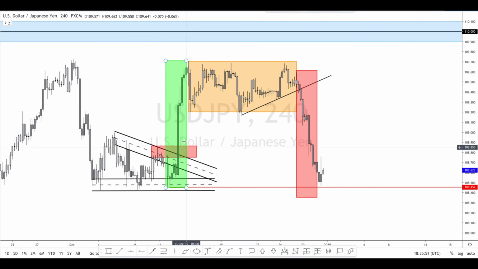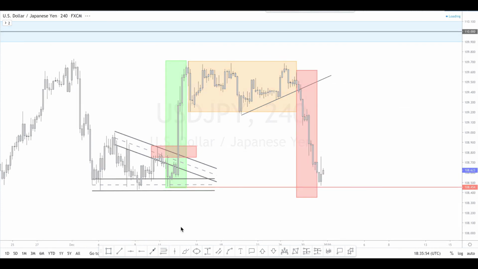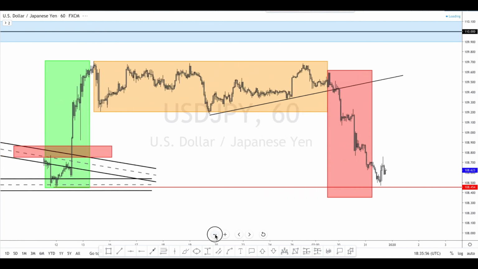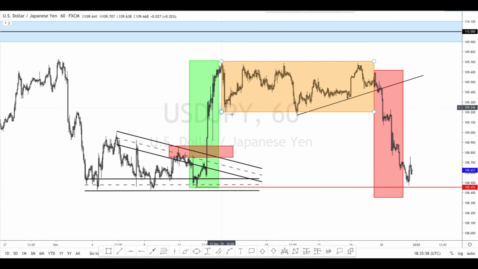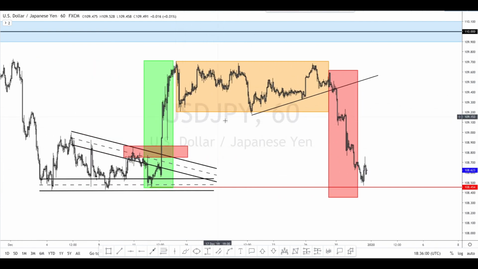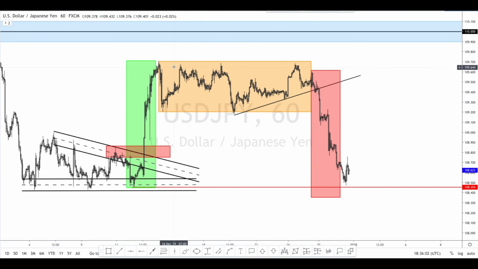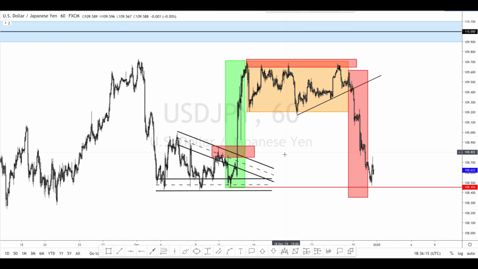You see price try to manipulate almost all the way back down into that region, but it couldn't quite make it. And then we see price continue up. See price failed to close above this area on all of those attempts here, and then we get to see the downside push. So chart patterns have to tie in with the structure.